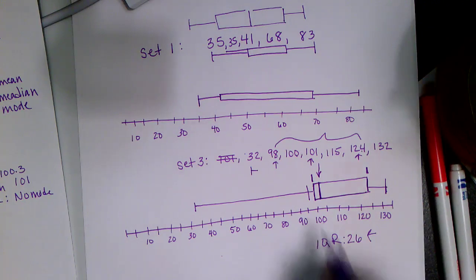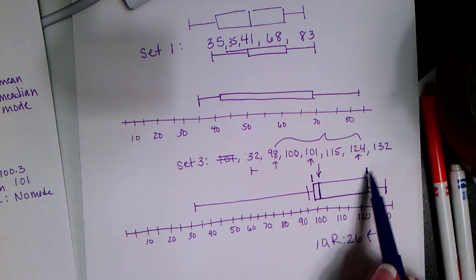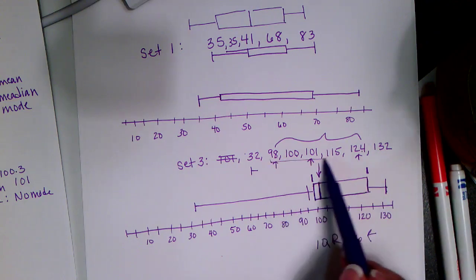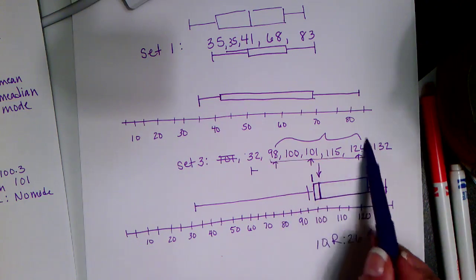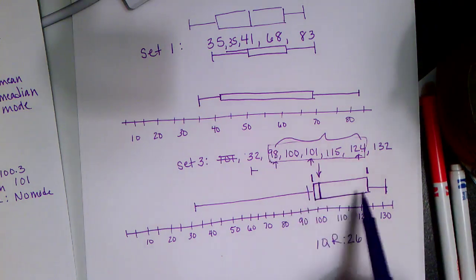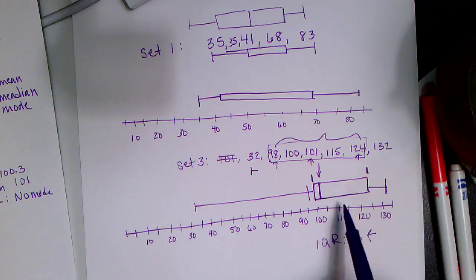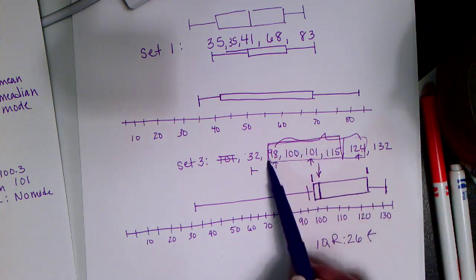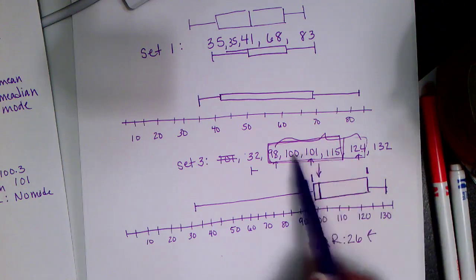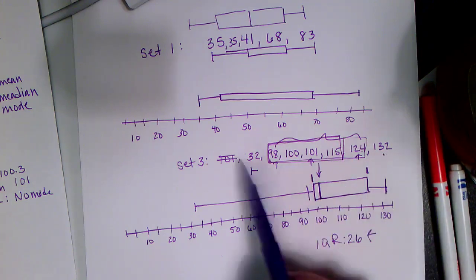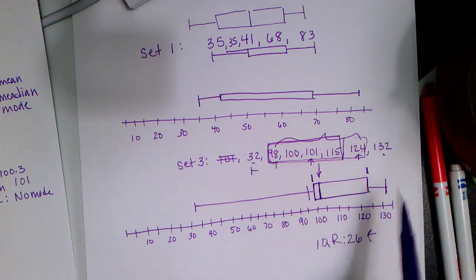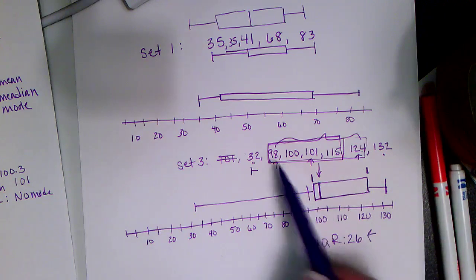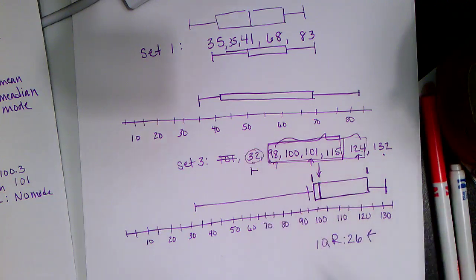But here, if I was looking at this, I would say most everybody or most everything is within this range here, with just 26 points separating these, and not very much. Even if we looked at this, then you've only got 17 points separating them. But the 132 and 32, those are off by a lot more. This is definitely more than the other.